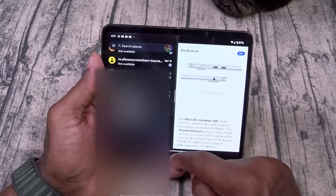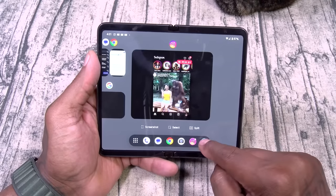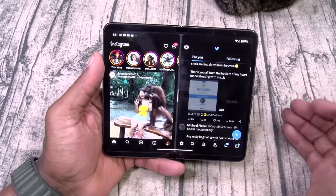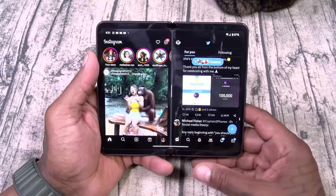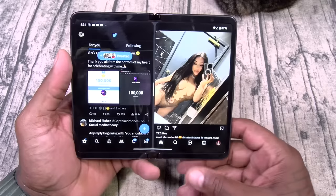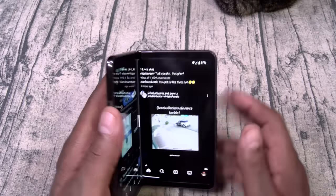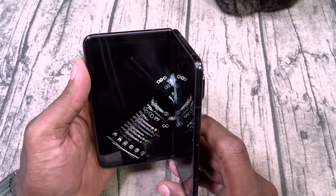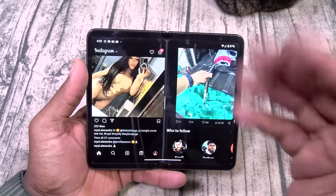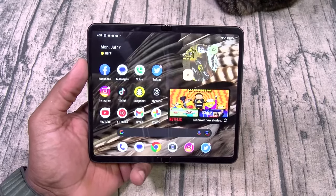One of the best things about this phone is, watch this. I can go on Instagram, and I could do Instagram on a split screen. Now, a lot of devices will not let you do that. And this is what I'm talking about. Switch it over like this. So say I'm having a little family show moment. I hold the phone like this, and this way I could be getting my scroll on two different apps at the same time. Okay, but Instagram on the split screen, that's pretty dope. Okay, so the web browsing speeds are excellent.